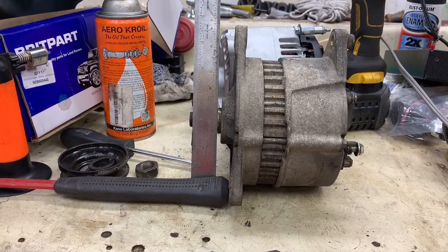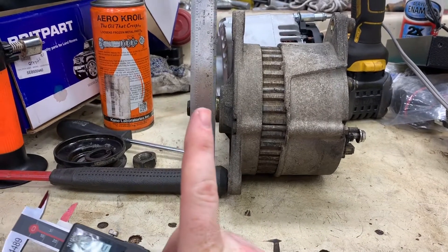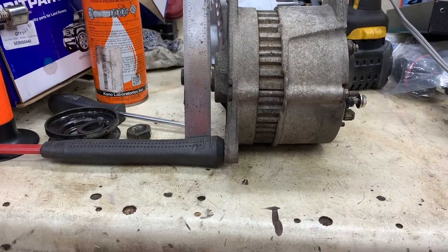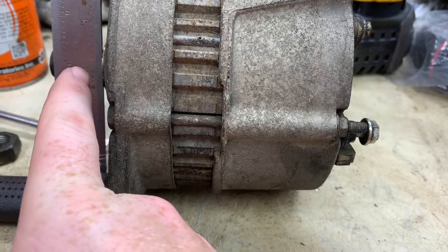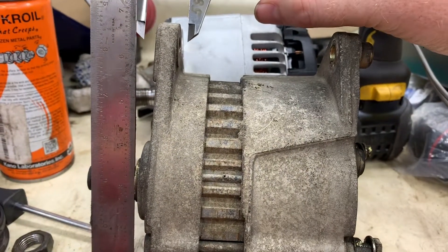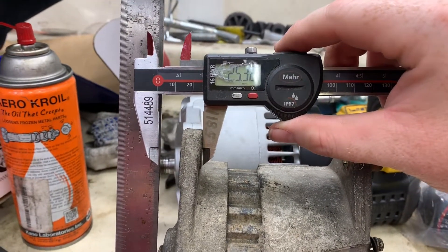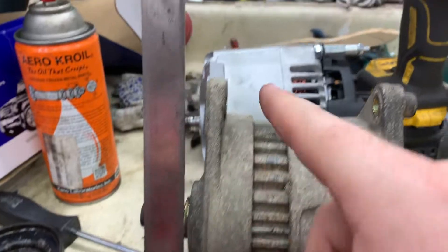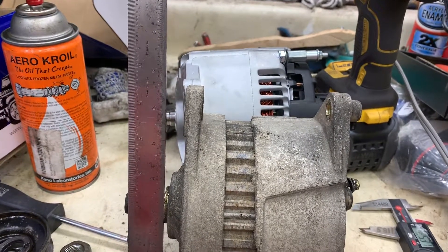I moved over to the clutter workbench for this. The other important thing I need to look at is the pulley — make sure the mounting line is right and the pulley is not too far out or too far in, which would make the belt sit crooked. Holding the ruler square to the pulley, I've measured to the back of the flange a couple of times, and I'm getting 25.3 millimeters for both the old one and the new one. I'm pretty confident the pulley is going to sit at the correct spacing.